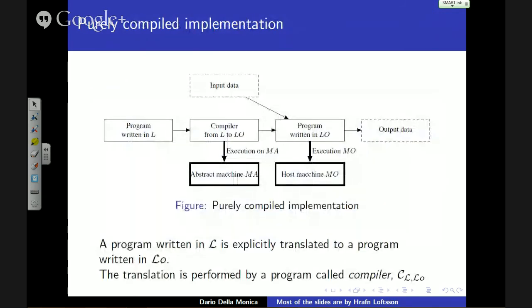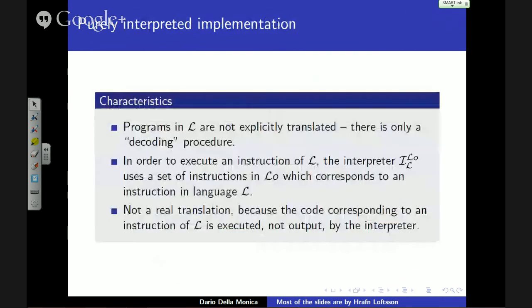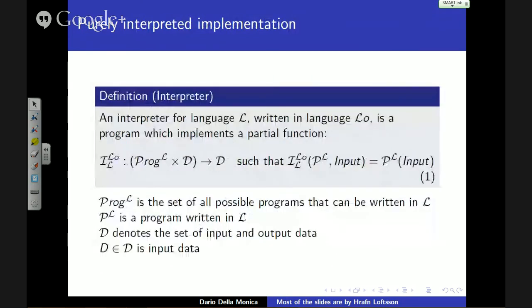Compiler, you take an input, a program, you transform it into another program, and then you give the input to this new program to execute it. If you check the formal definition when you have a bit more time, you will see.